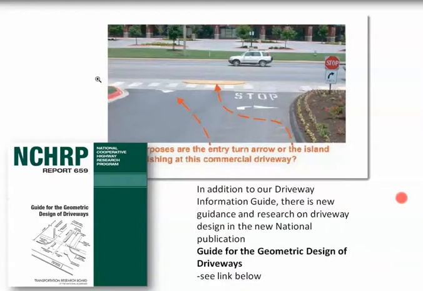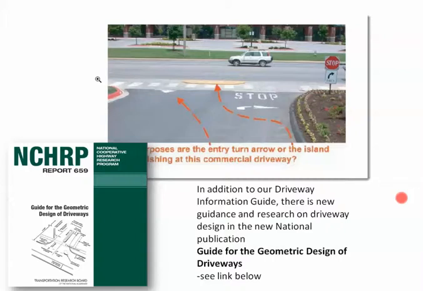Another good publication that came out, if you're interested in driveway design, is the National Cooperative Highway Research Program Report, Guide for Geometric Design of Driveways. It's the first national study of this probably since the early 1960s. You can see that there is a link to it there, and they also have some comments.